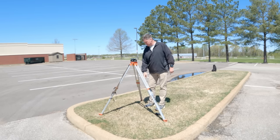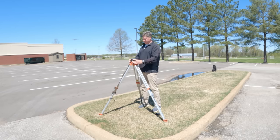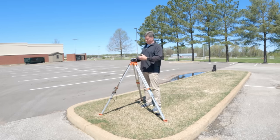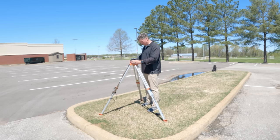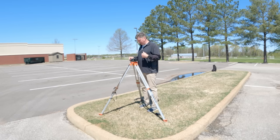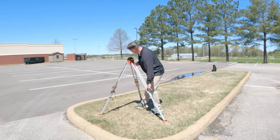So I'm going to go ahead and mash these in the ground. Now that that is dead center, you also want to make sure that this tri-brack is in the center of your top plate. We're not going to want to have this thing slid off the plate. It's kind of skating. We don't want that. We're going to want to have it almost as centered as it can be. Now we're going to have some latitude to kind of move it around and get it perfectly centered. But now I want to get it centered up. So I'm going to do my rough centering with my legs.